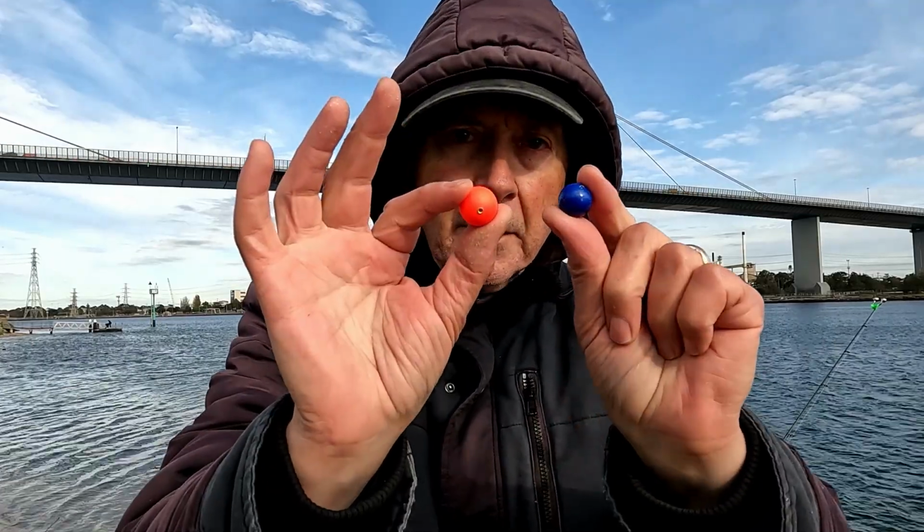The number of times I've been fishing where the conditions were such that there was a lot of fish high in the water, when I've been after trout, when I've been after mullet, when I've gone somewhere and I've seen that there's garfish in there, you can always quickly make up a float just by threading on some of these poly balls of different sizes onto your line, and suddenly you've got a homemade float that works really effectively.